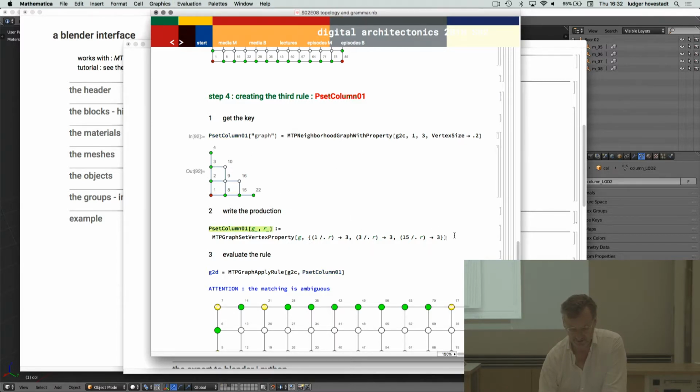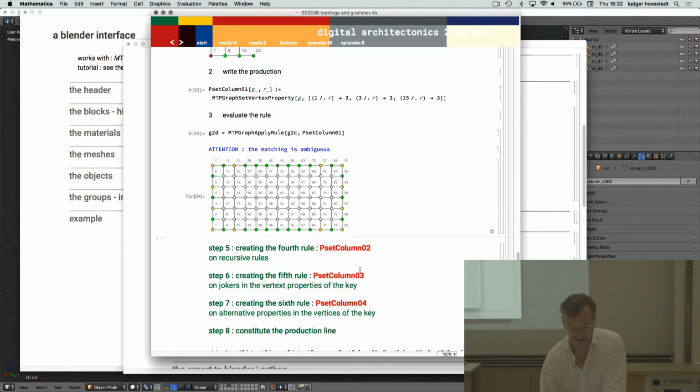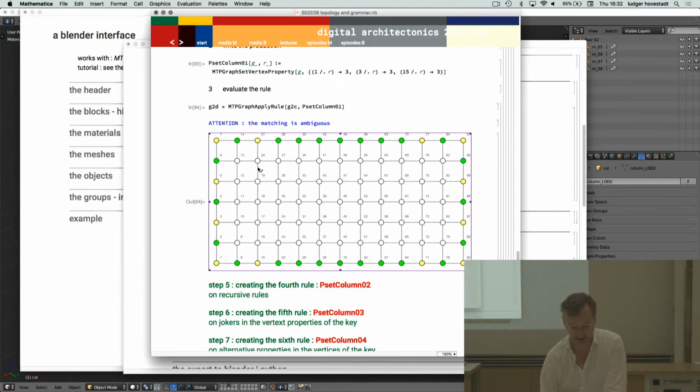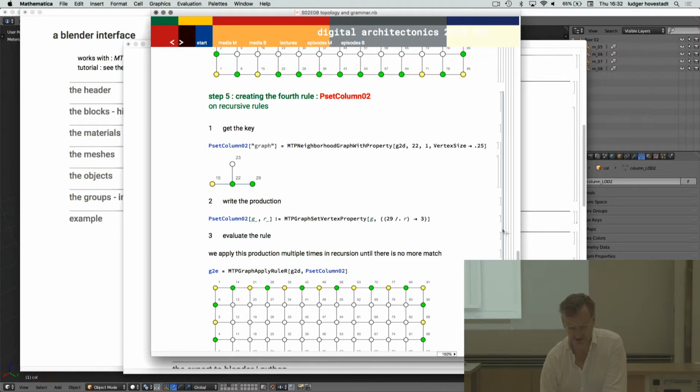then we want to do these things and replace the edge with columns. There should be columns at the edge and 2 different, with 1 in between, there should be a column as well. So there's a second rule for columns.